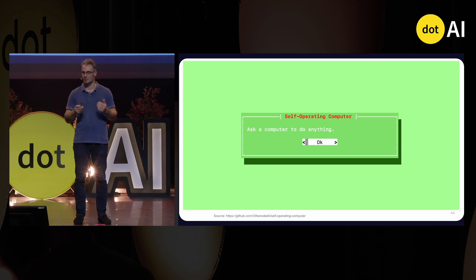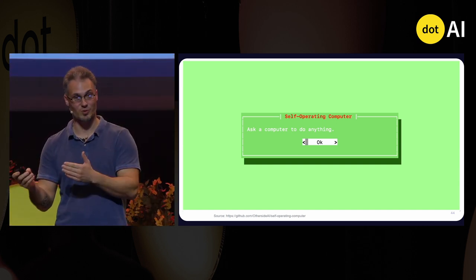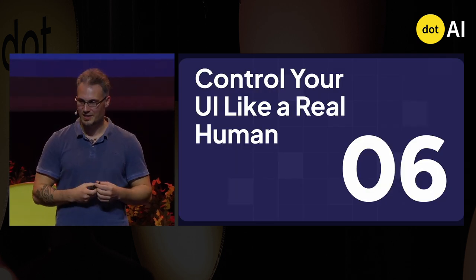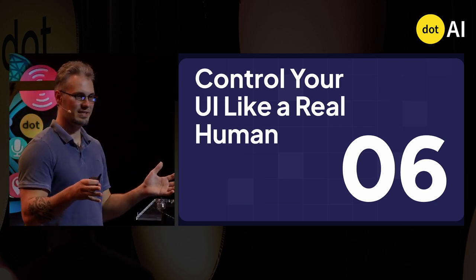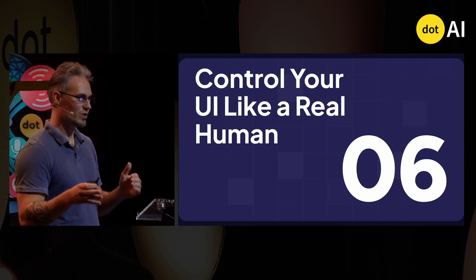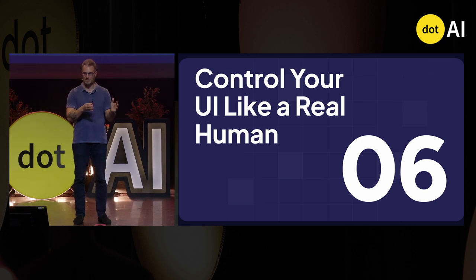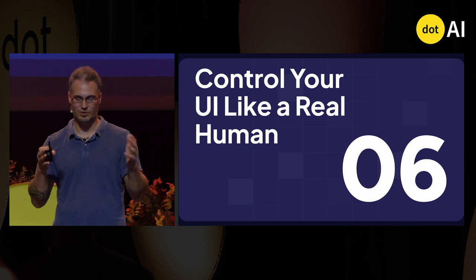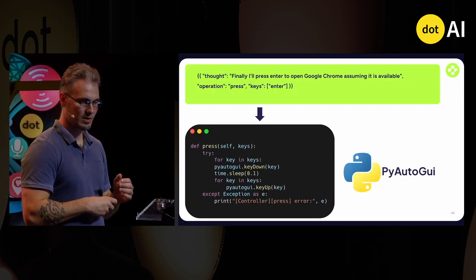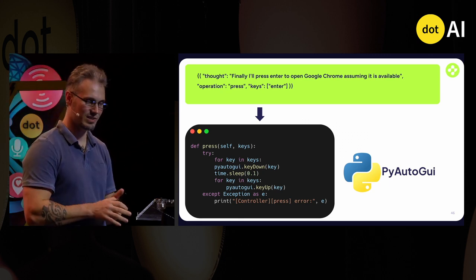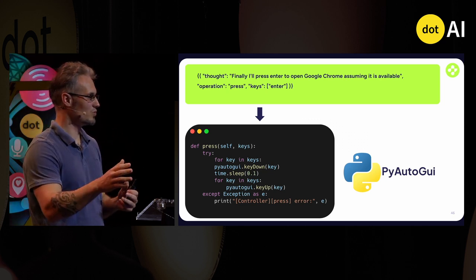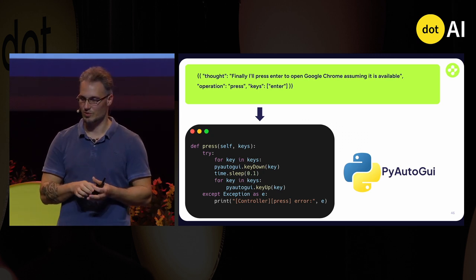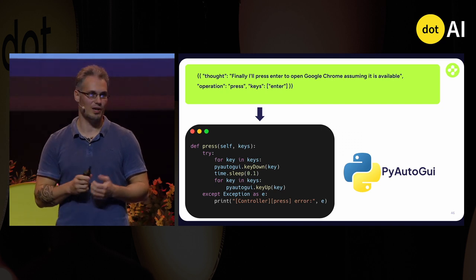Then there's the humongous prompt — we already saw that that's not the way to go, but we borrowed it for our research project from the self-operating computer. Please check it out, it's a very interesting prompt. Another very important thing if you want to build vision agents is that you need to control your UI like a real human user, because otherwise you have to write a lot of integrations for all applications out there. Only a real human user can automate based on vision — mouse clicks, key presses, and all that. The intent pilot puts out structured JSON data, and it says do press the enter key, open Google Chrome, and you translate this JSON into something PyAutoGUI executes.